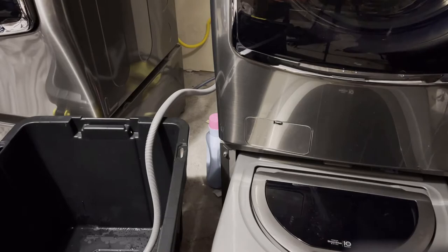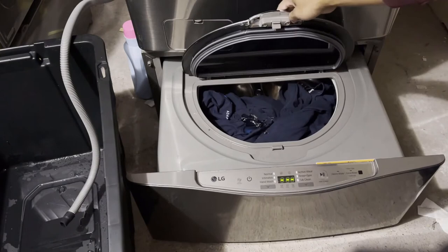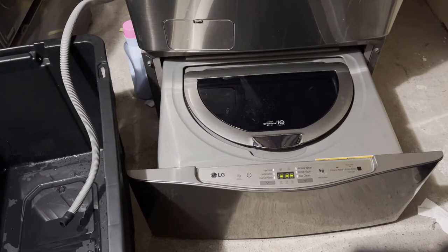Not sure if this can be seen. No, it cannot. Okay. So I have 4 shirts in here. They're uniform shirts, literally the same size, drop a Tide. I'm gonna run the machine as if I was, you know, normally. We're gonna do 1 normal wash per machine. And we're gonna compare everything.